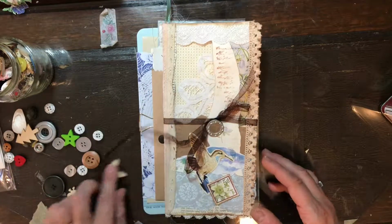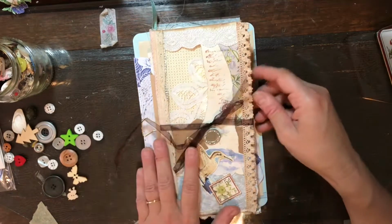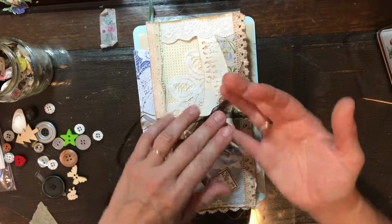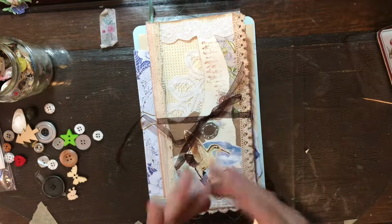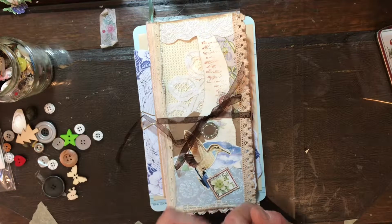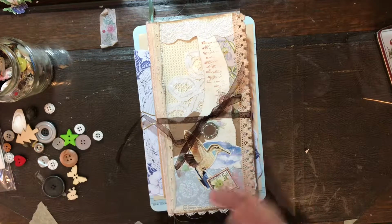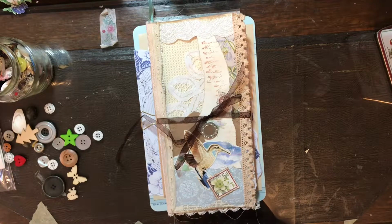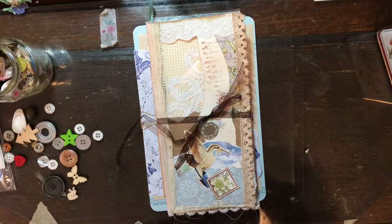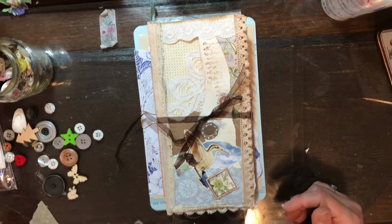And then I'll have my little stack of papers, my gift for her, and I'll be able to mail it out. So hopefully that gives you a little sense of, when you're putting together Happy Mail, it's always a combination of usually some fibers, some book pages or some fussy cuts, and maybe some buttons, paper clips, little embellishments that you can find along the way, just little things that make it special. And ultimately, any of you that have received Happy Mail will attest to the fact that it's just so exciting when you get it. Really, you're always happy with what you get because it's just the thought that goes into it.